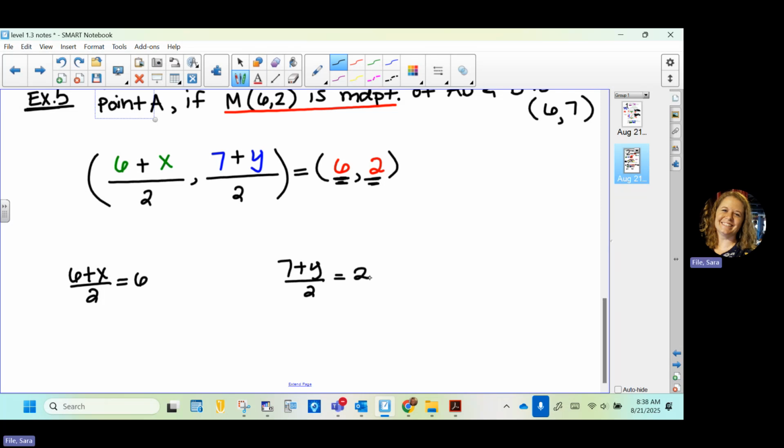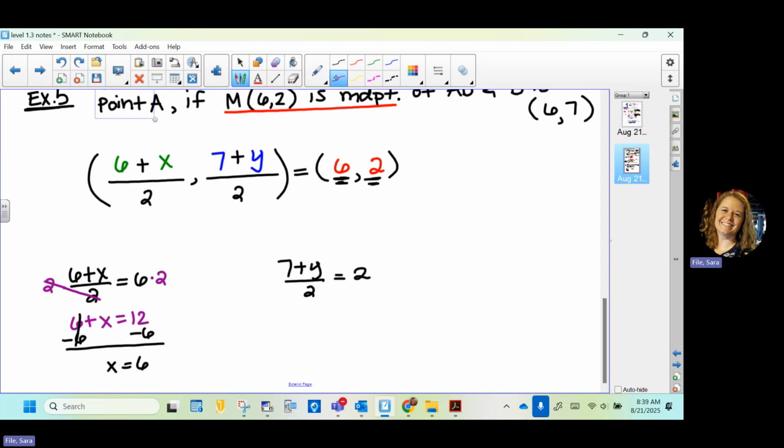So to solve backward, I would have to multiply the 2 to the other side to get it out of the denominator, because what you do to one side, you do to the other. So I'd get rid of the 2. 6 times 2 is 12. And then how would I move this 6 to the other side? Would minus it. Good. For our algebra skills, we do opposite operation, and what you do to one side, you do to the other. So that would put that at 6.